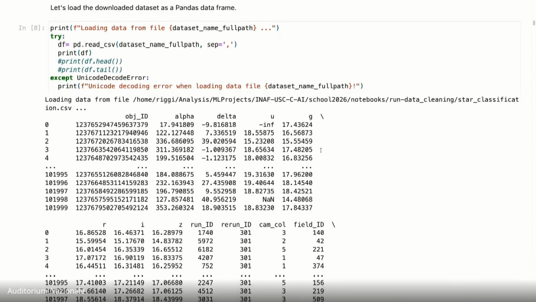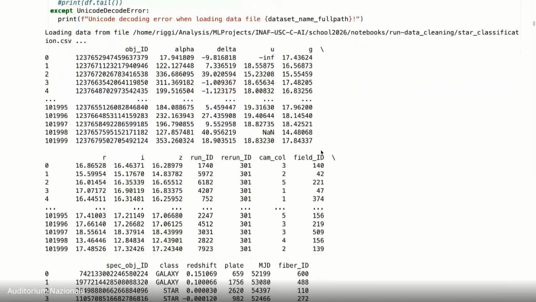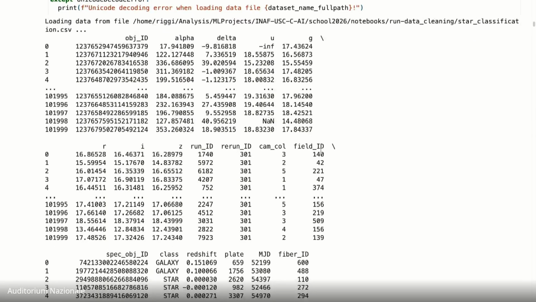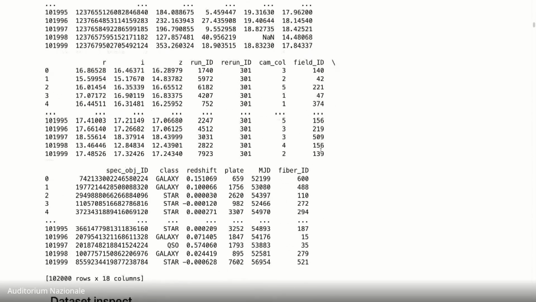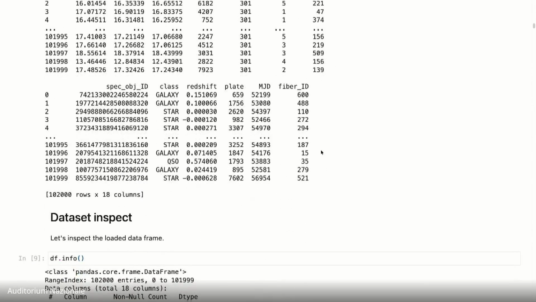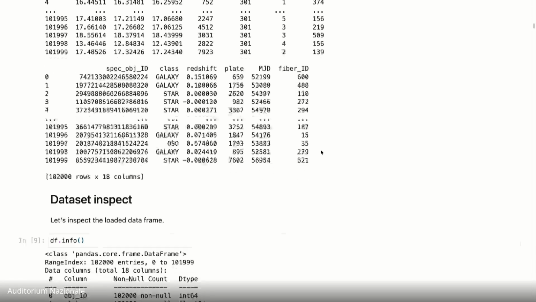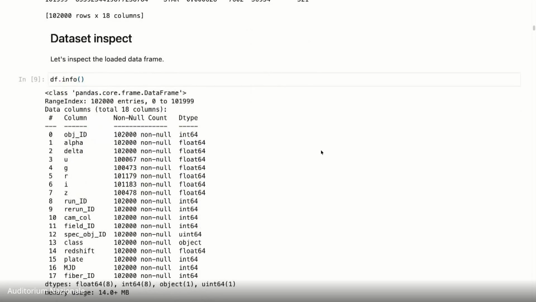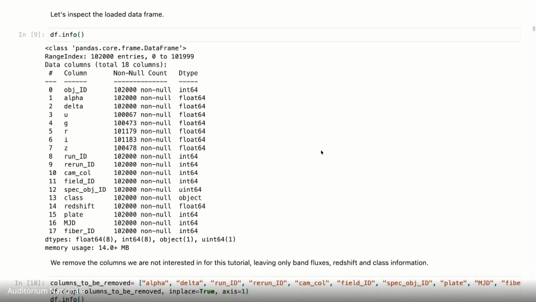Once you print the loaded dataset, which is a DataFrame object, you see all the columns that we were mentioning before, the first rows and last rows. You can see the data actually contains 2,000 rows more, because these are the corrupted rows that I added. If you use the DataFrame info method, you see a summary of your dataset, all the columns with the data type.